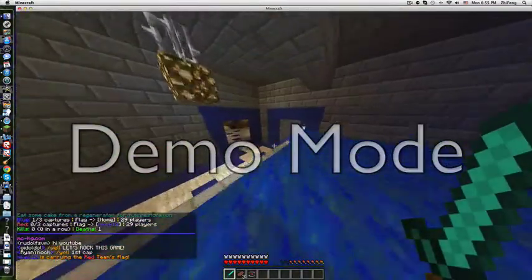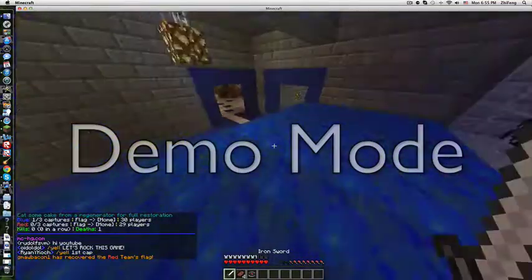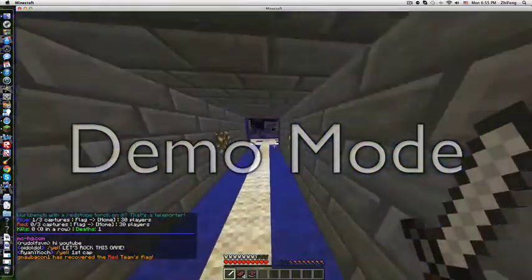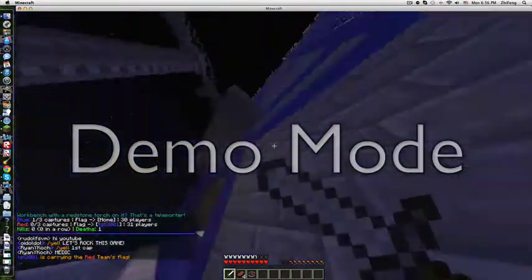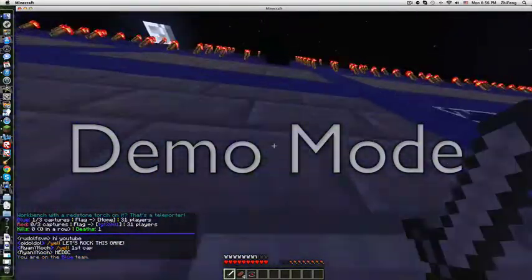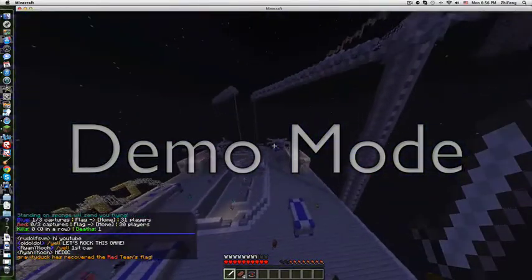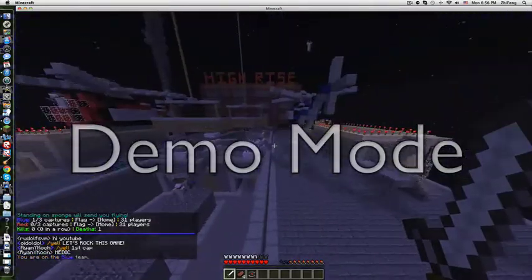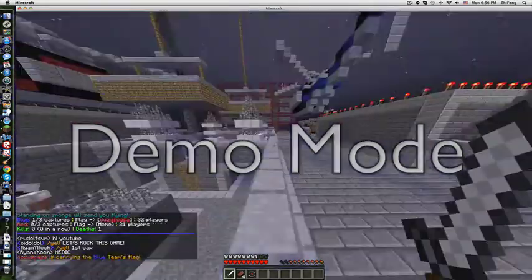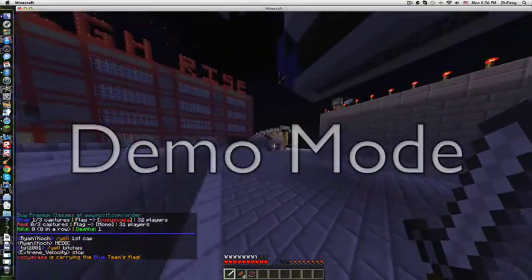Now the next class I'm gonna show you is soldier. Now the soldier takes no fall damage and can climb really high. For example, all you gotta do is press your use block button and you can climb really high. And you take no fall damage. See? And this is good for quick. It's actually the best to steal flags quickly and run away quickly. So yeah.